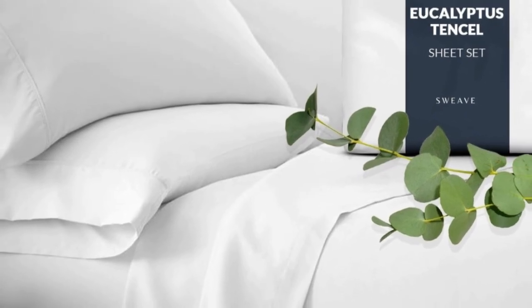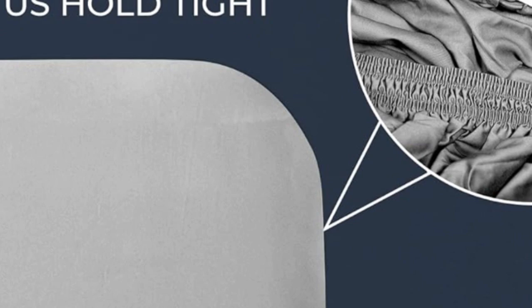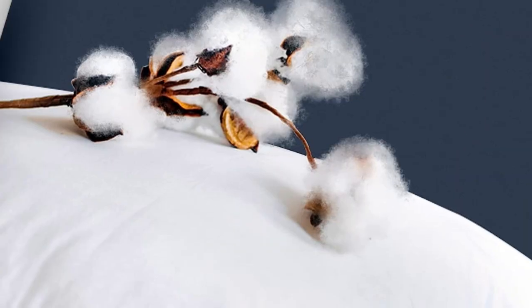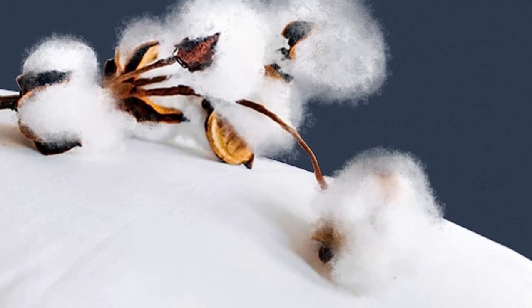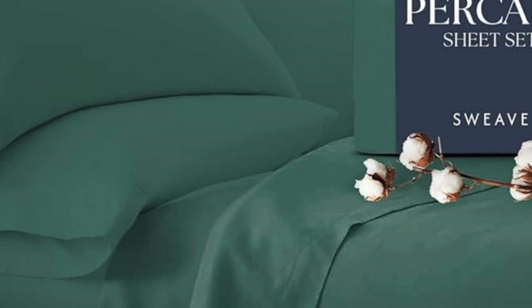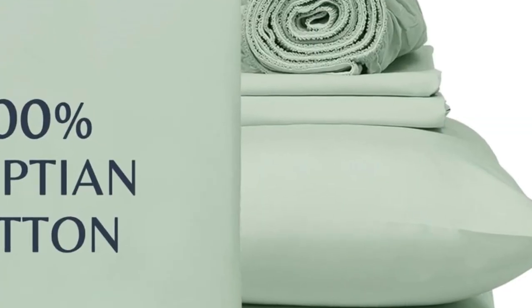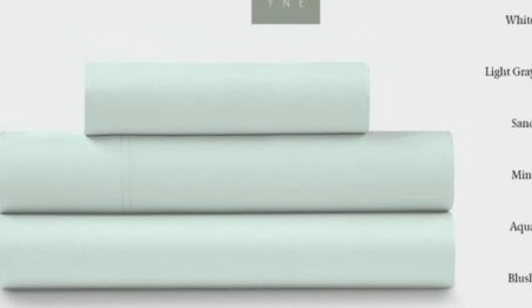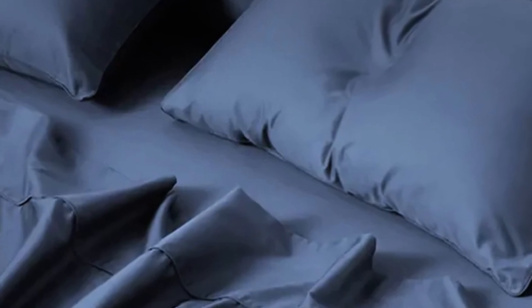Number 2. This sheet set from Sweeve offers the same durability as our top performers at a fraction of the price. In our lab tests, the cotton fabric barely pilled after our machine-rubbed swatches together 1,000 times, and it also earned high scores in fabric strength. Our testers appreciated the double elastic on the fitted sheet, making bed making simple and easy. One tester especially loved the traditional percale feel, saying: 'I like these sheets better than the ones I usually use. They feel like the sheets used on my bed when I was a child — soft, comfortable.' Our experts also appreciate that this set is certified Made in Green by Ecotex, meaning the set doesn't contain any harmful chemicals and is made in a safe, socially responsible, and environmentally friendly facility. Just note that these sheets may take a few washes to soften and exhibited some mild shrinkage in our laundering tests.